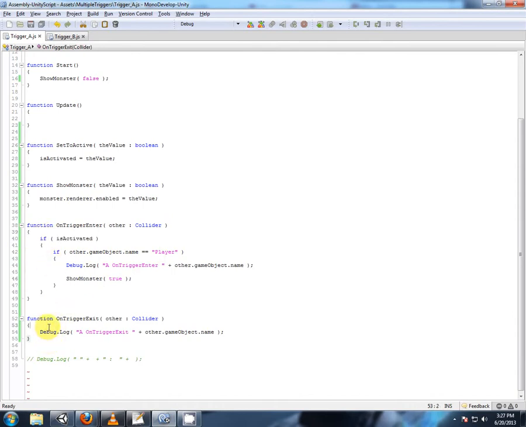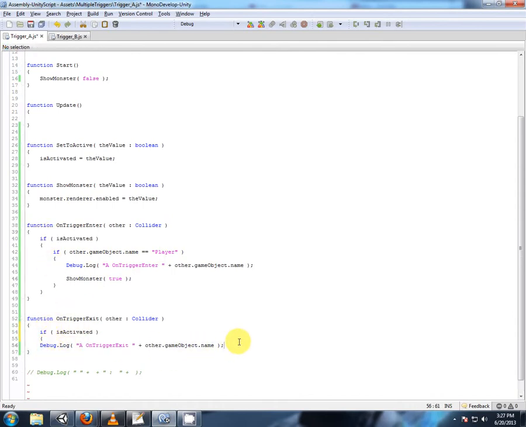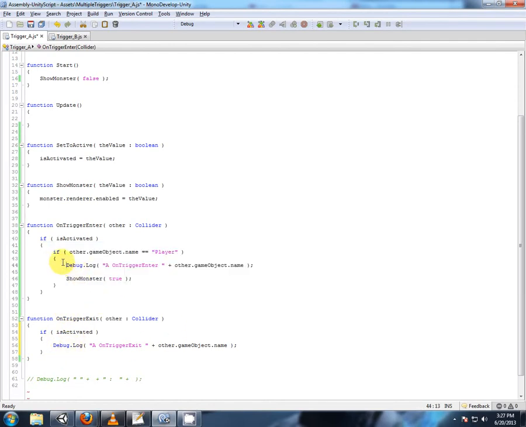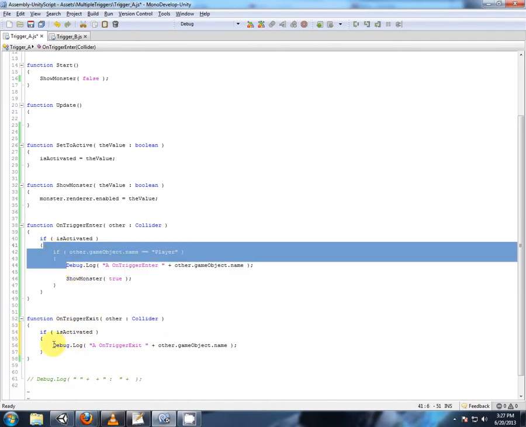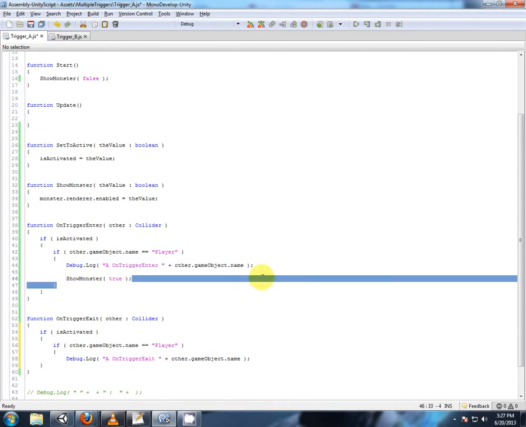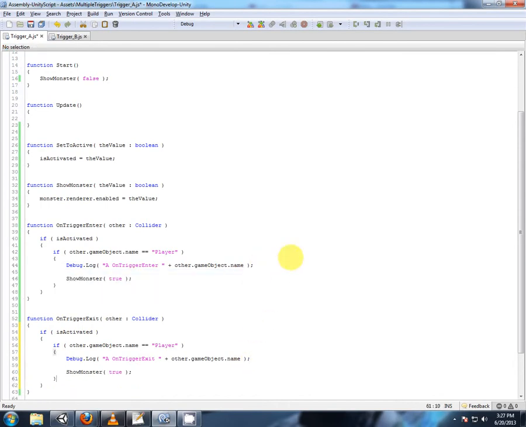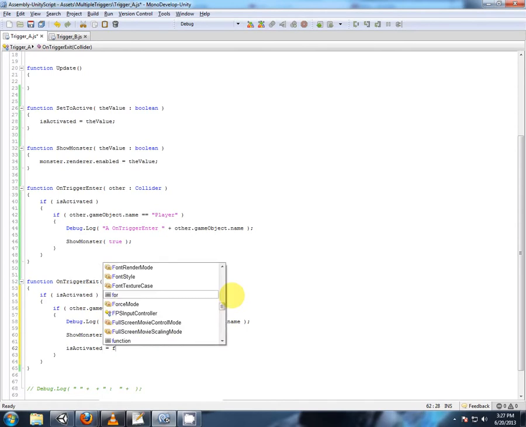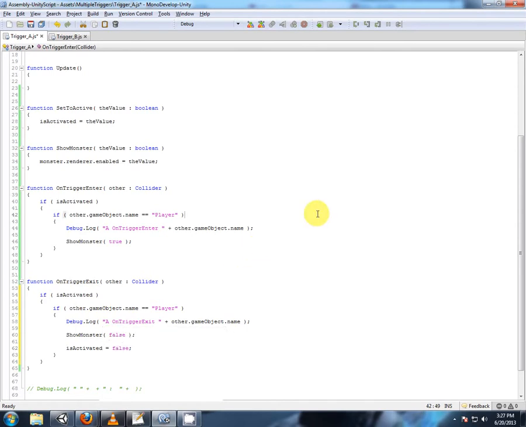Now on exit, if it's activated, false. Alright, so I've just been typing all this away, so let's explain what's going on.